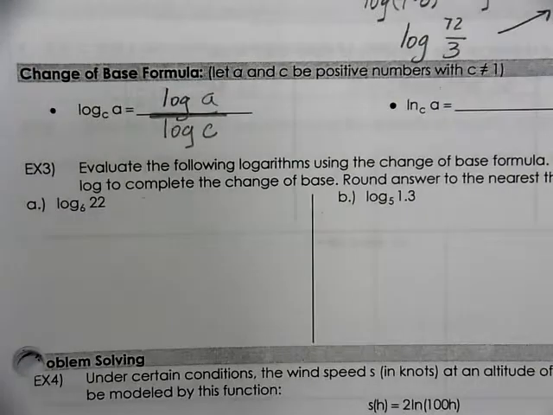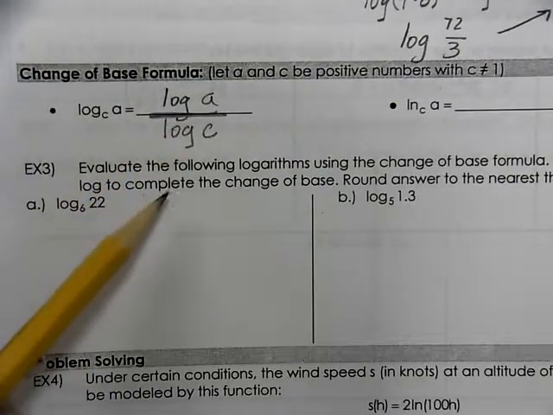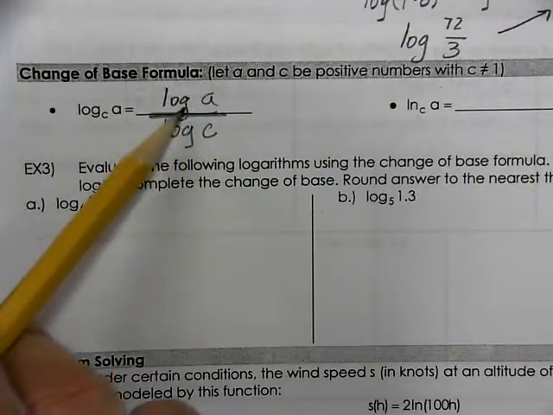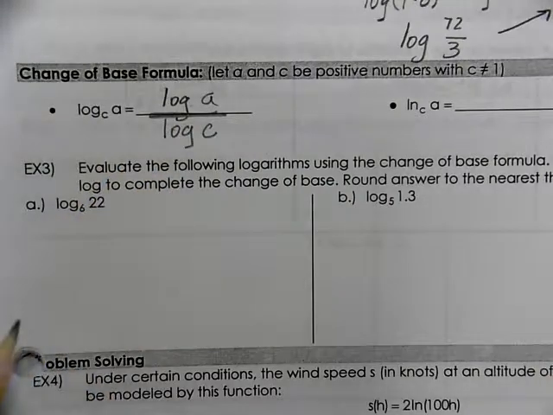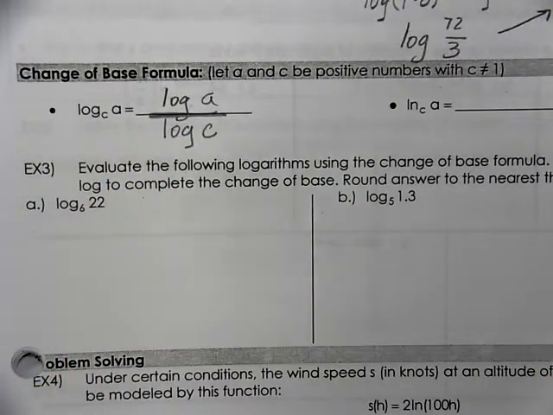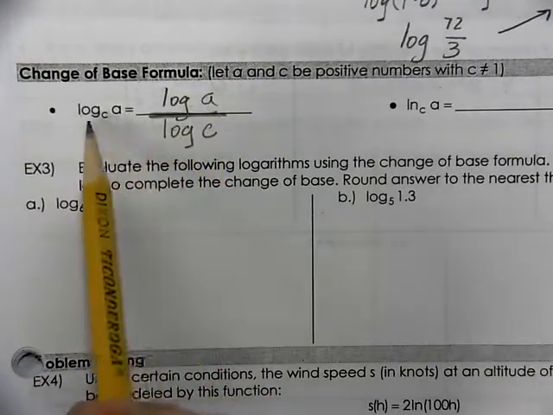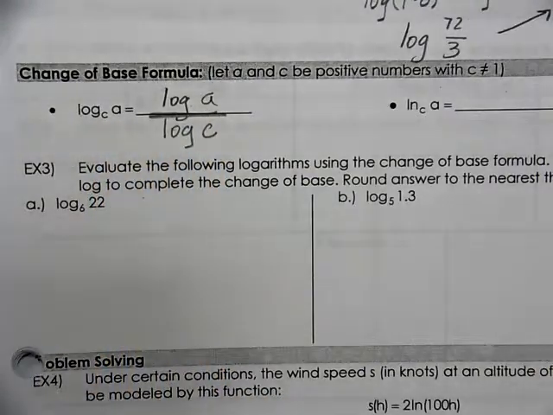Now sometimes you'll see that they'll put another letter in for the base. If you looked in the book, they'll probably have a value. You can put any base of the logarithm you want. Typically we would want a common log because that's the easiest to use, and you can use your calculator for that. The A value is what you're taking the logarithm of, and your C value is the current base.